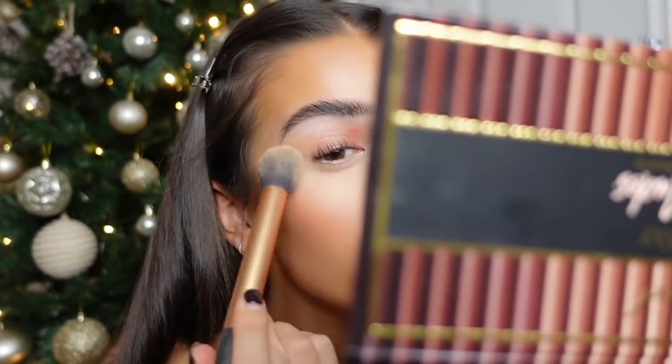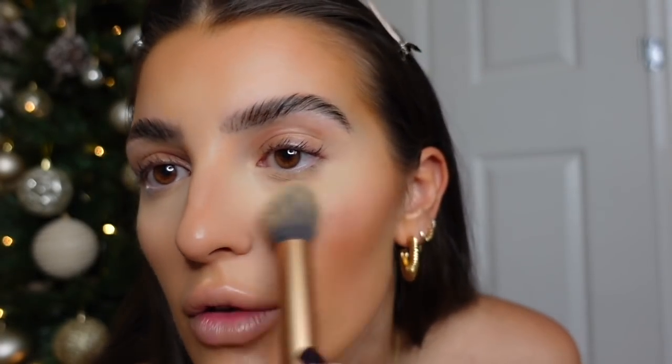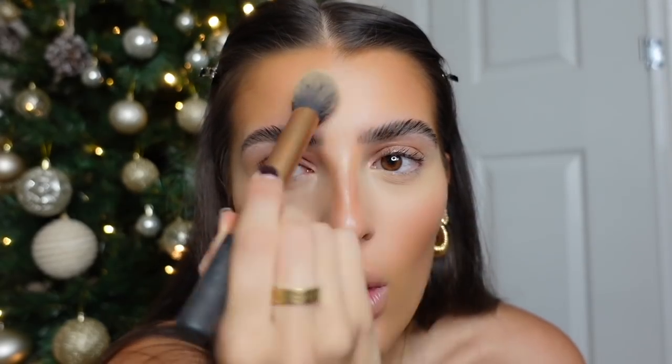Brows are done, and then I go in with a really old Real Techniques brush and just brush off all of the powder that was under my eyes, buffing it all in. My eyelids are really dry at the minute - I do put on the Elizabeth Arden Eight Hour Cream which I rave about all the time, but let me know if you have any recommendations for dry eyelids. Then I use the NYX HD Finishing Powder to buff out a little bit on my forehead, a little bit where I get redness on the bottom of my jaw, and make sure it's all seamlessly blended in.